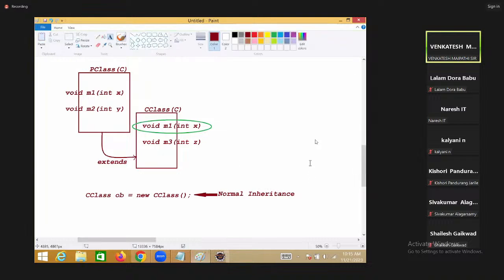Normal inheritance means one object is created. The object will hold M1 as overriding, M2 and M3.